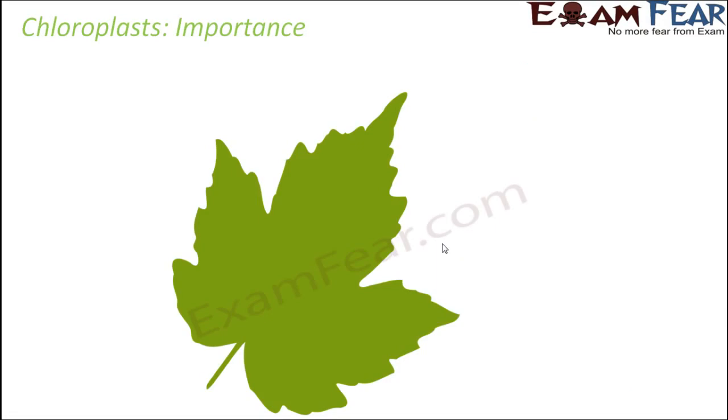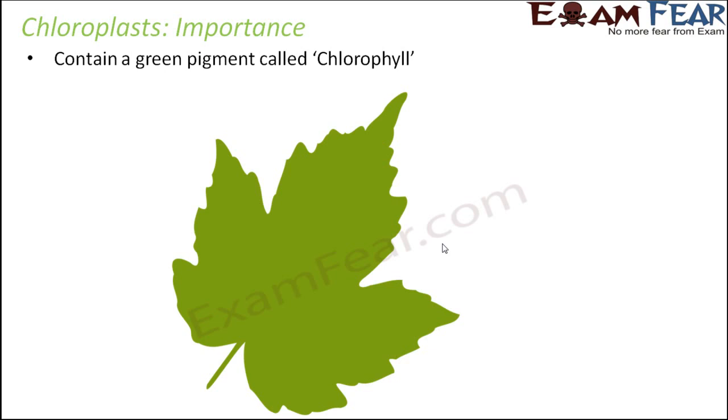And now, last but not the least, chloroplast. They contain the green pigment called chlorophyll. I don't really need to tell you anything about chlorophyll because we all know it is the pigment which imparts green color to the leaves. And it is because of the presence of this pigment that the process of photosynthesis takes place. So if chlorophyll is not there, photosynthesis will not take place. And photosynthesis is the process by which plants can prepare their food. If photosynthesis doesn't happen, food will not be prepared and the plants will eventually starve and die. So this is very, very important. They impart green color to the leaves.